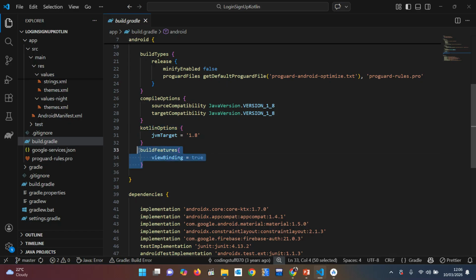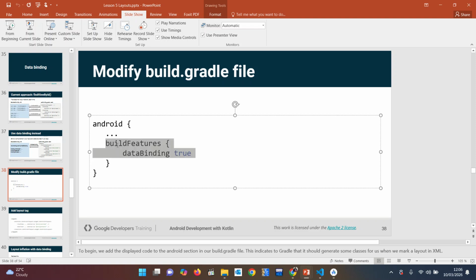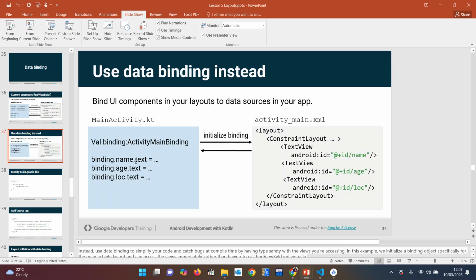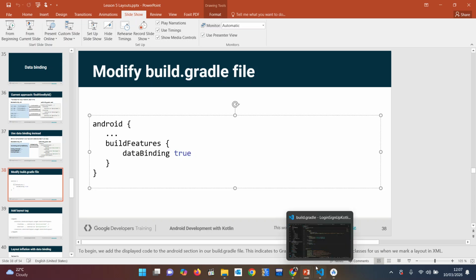You must define this so that it allows the binding features to work on that area. That is what we are defining here. Even if you don't want to use data binding, you can use the build features. But if you want to define your data binding so that it works, then you must also add this one here.